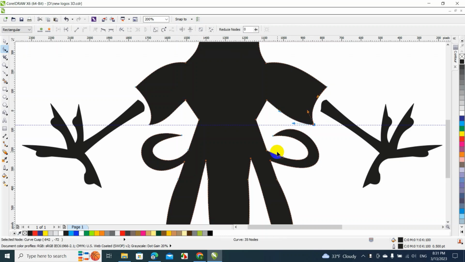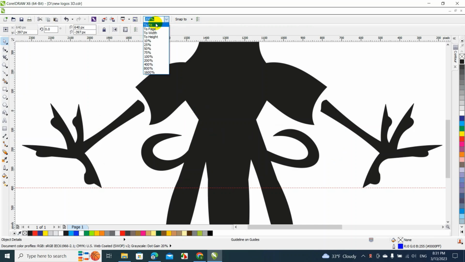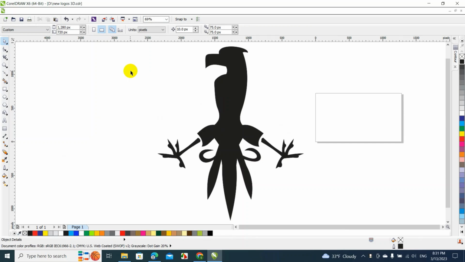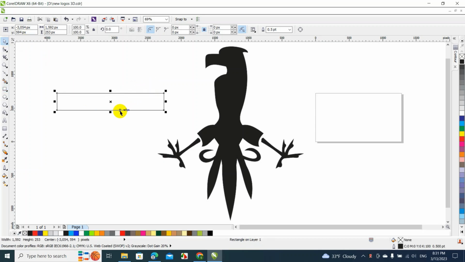Okay, again, it doesn't have to be super perfect, but the closer the better. So I guess you can say I'm a little more of a detail person. So all right, that should be good. All right, now let's work on the wings. Okay, and pretty much the wings, there are many ways you can make them, of course, but this is how I do it.